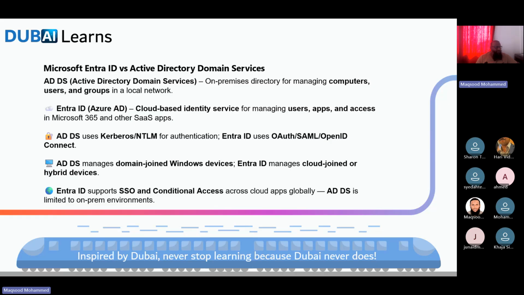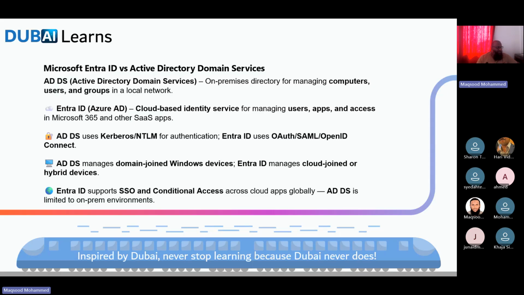Entra ID uses OAuth, SAML, and OpenID Connect. There are different authentication protocols available. Those are open platforms, authentication mechanisms which are used by not just Microsoft. If you compare this with Active Directory, Kerberos is used particularly for Microsoft authentication services.